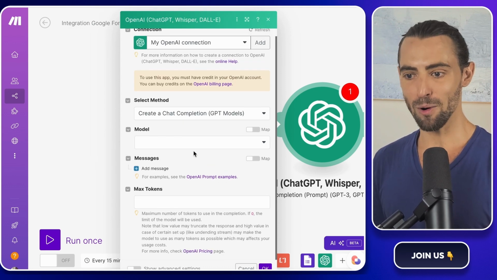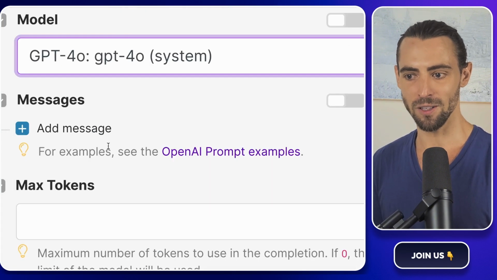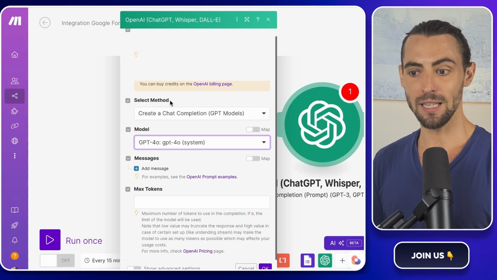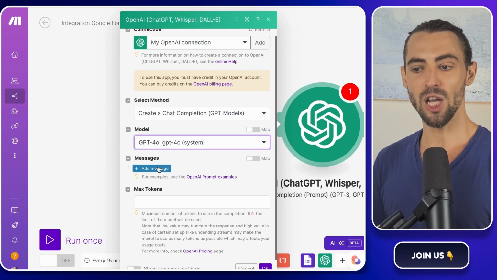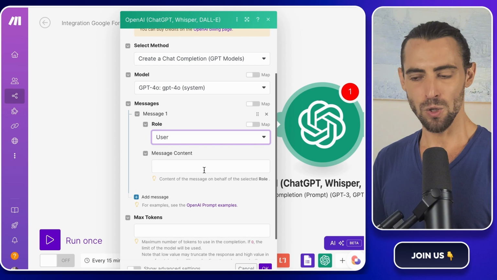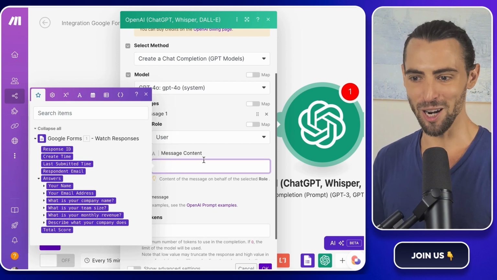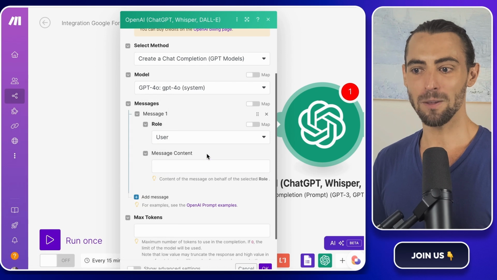We're going to use the power of GPT-4o, which is OpenAI's latest and greatest language model. It's going to take the data that your leads submitted in the Google form and generate a personalized welcome email for them. This email will feel like you sat down and wrote it yourself, even though it's 100% automated. Pretty cool, right? Now, let's talk about the prompt you'll use.